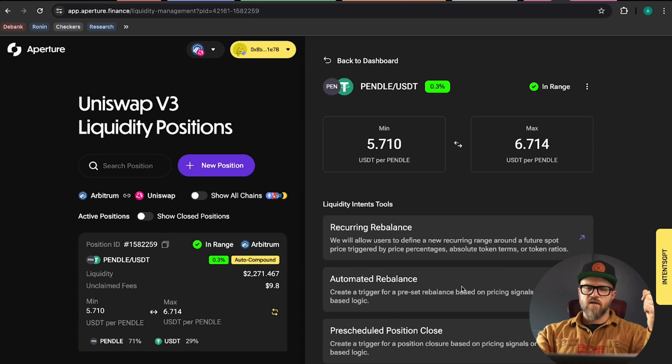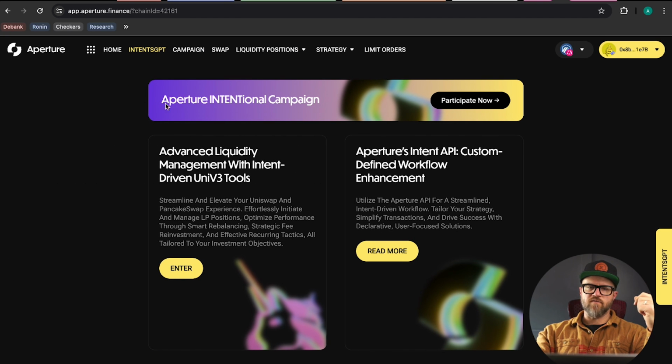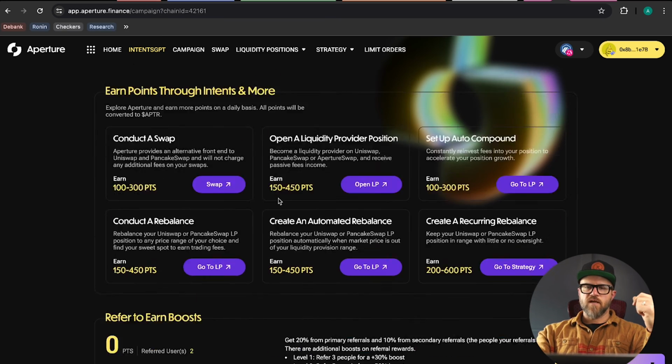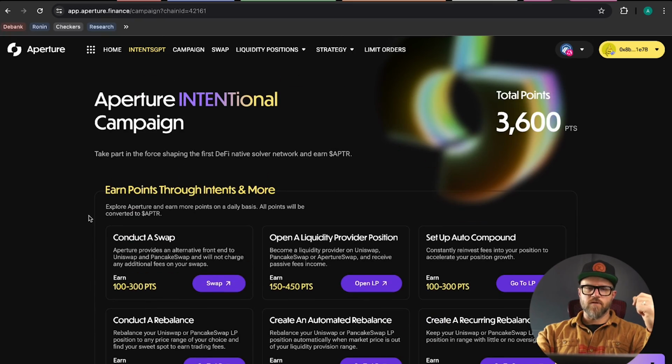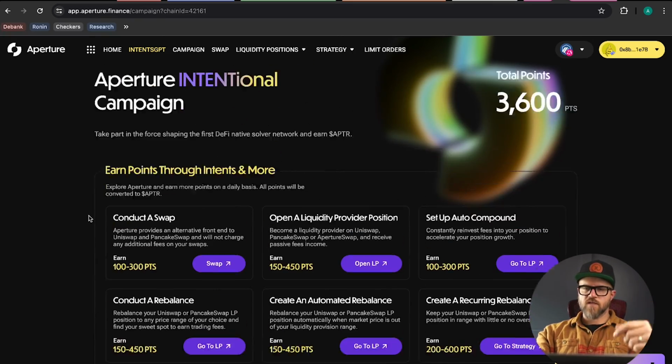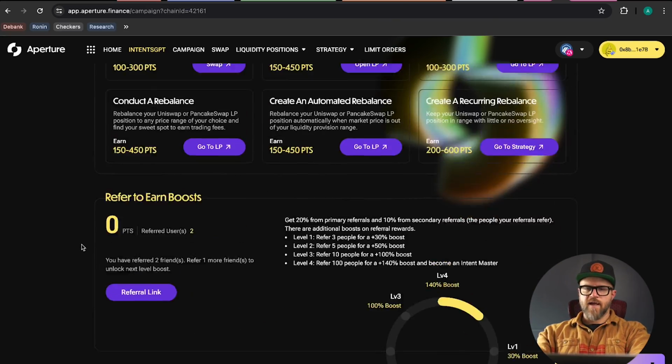And you have automated rebalancing and recurring rebalancing. All of these different things are intents, they call them. That's why when you go to Aperture, you have this Aperture intentional campaign. Participate now and start using Aperture if you're a yield farmer. It's a great application that's going to help you manage your pools a little bit more hands off.